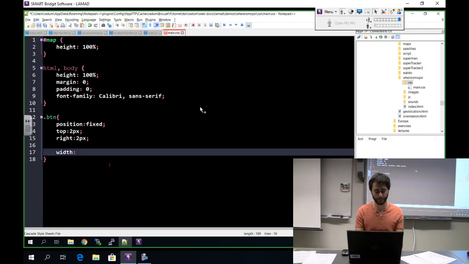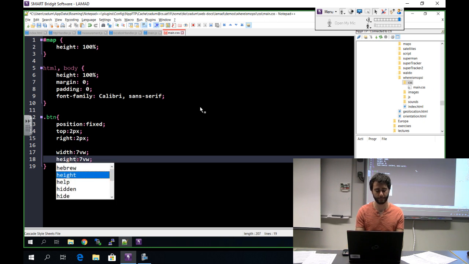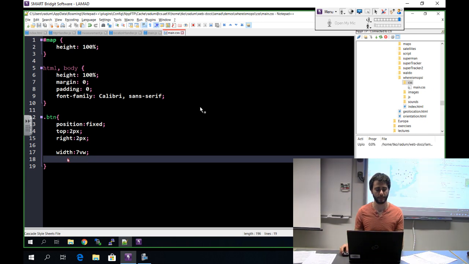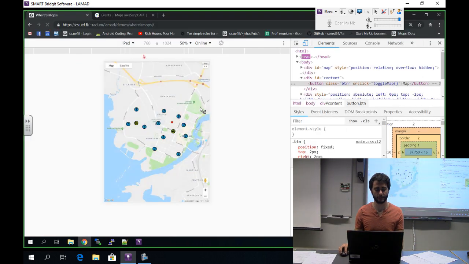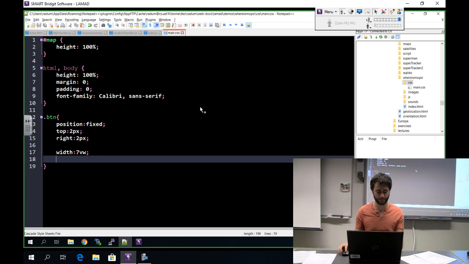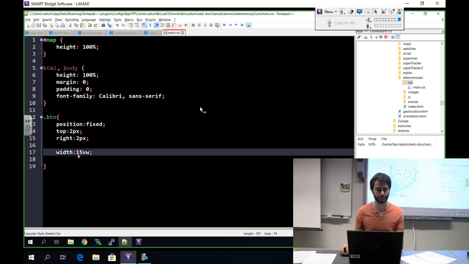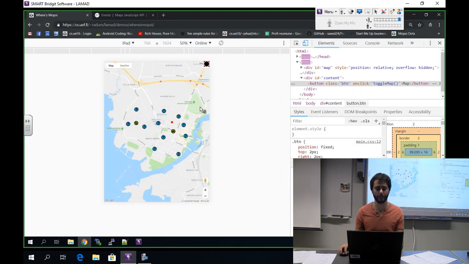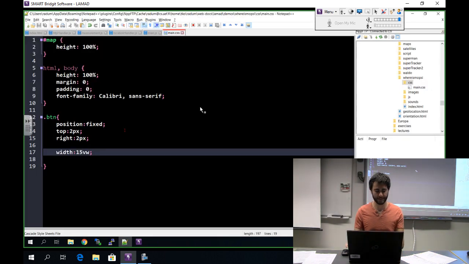I'm going to put here maybe 7VW for now, for the button width, and for the height, let's just leave it this way. Okay, so let's put a bigger value, 15. So now notice that my map button is wider here. Not much wider, but a bit wider. Let's put it 17.